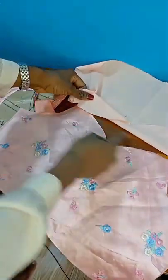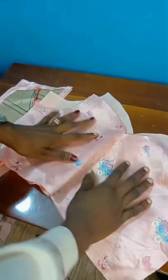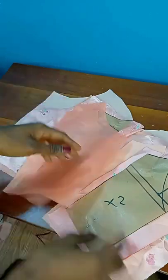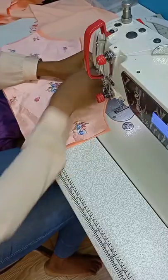I'll take my dart on the main fabric, then I'll go ahead and take my dart on the lining, then turn over. So I'll do just that, then bring it back and move on to the next step. As for the back dart, I'll just be using the 1/2 inch allowance I cut out there to join the back together.